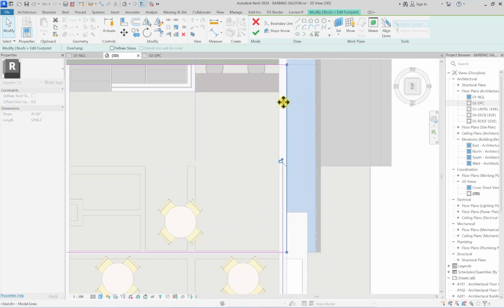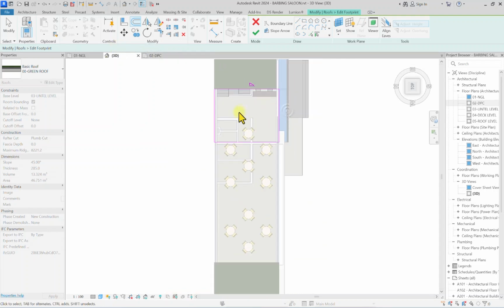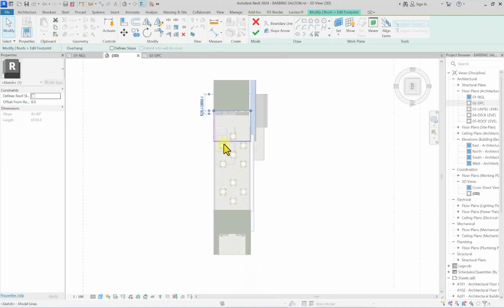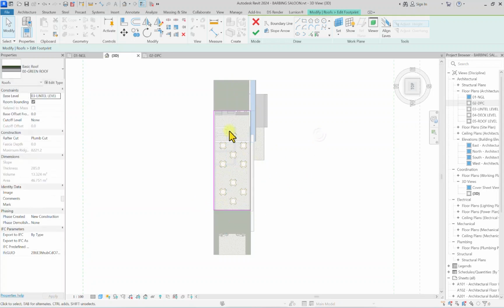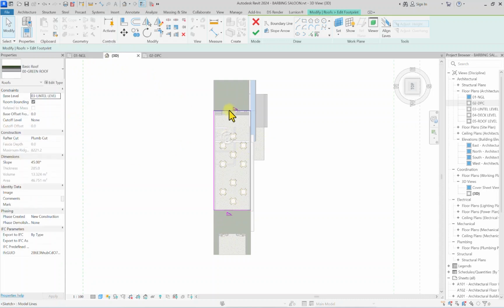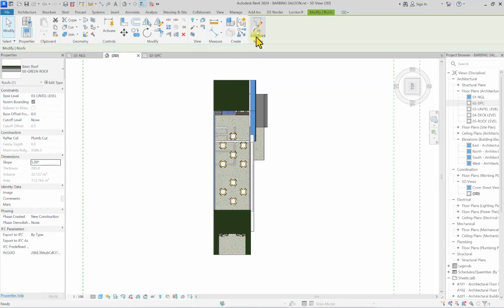Move this here to this point and click on offset at 50 millimeter. Then I'm going to uncheck this copy and offset this here. So I'm also going to click on this and uncheck this slope here. Then I'm just going to drag this here and drag this to this point. Okay, so what I'm going to do instead, I'm going to select these two places here and define these slopes. But I'm going to make these two slopes here very negligible. So I'm going to select both of them and change it to 5 degrees first. Then I'm going to click on finish.